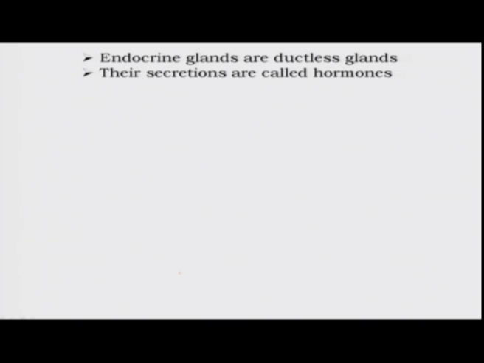Normally many glands that you have heard of in your body have ducts. For example, the pancreas is a gland. The pancreatic duct is like a tube that connects the pancreatic gland to the digestive system. This tube is the duct through which the product of this gland can travel and enter the digestive tube. The endocrine glands, however, also produce hormones, but they do not secrete them through ducts; rather they secrete them directly into the bloodstream. Hence, endocrine glands are known as ductless glands, and their secretions are called hormones.